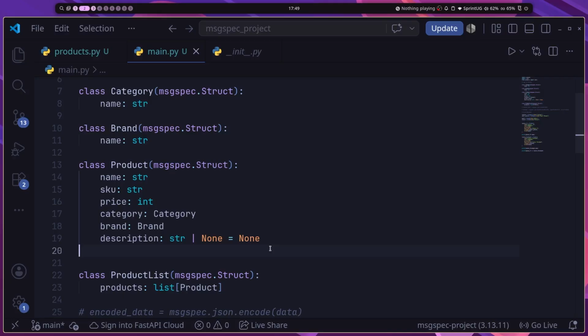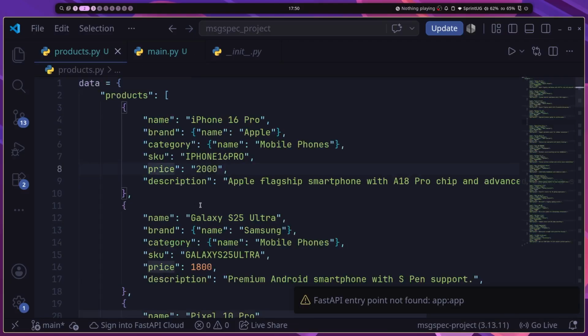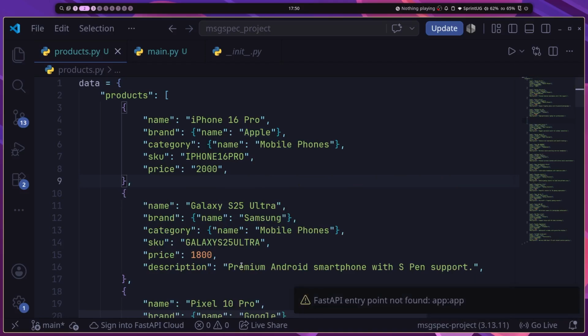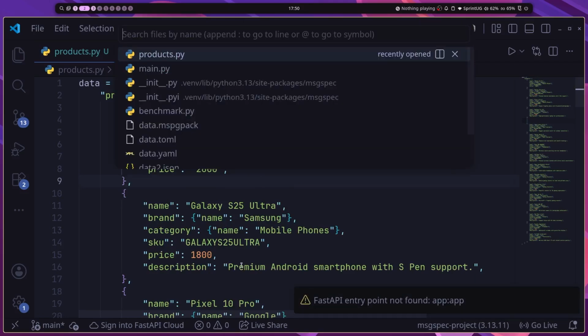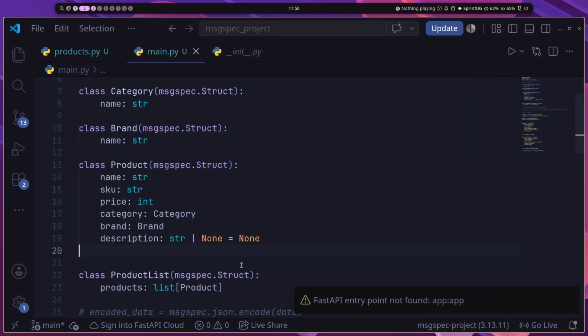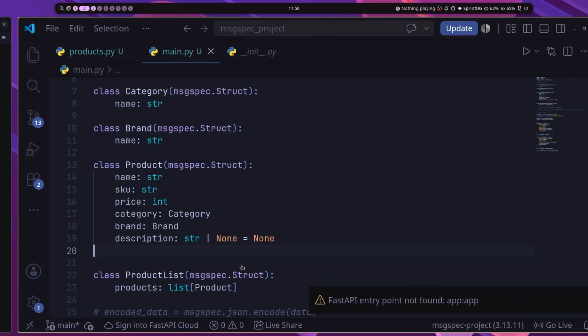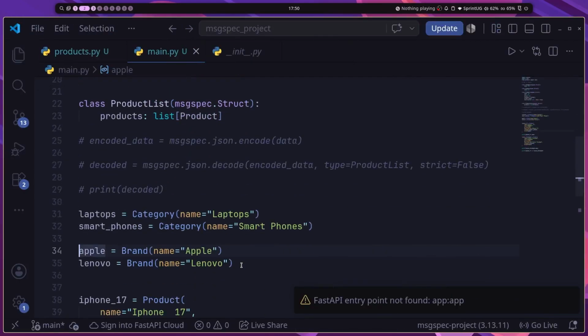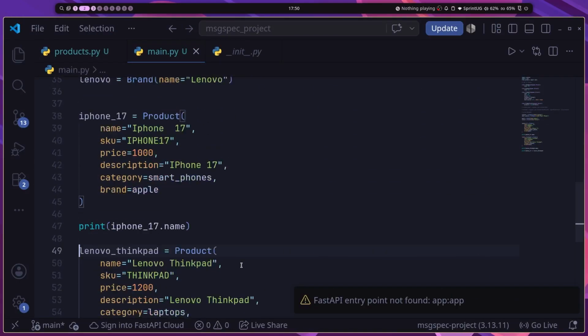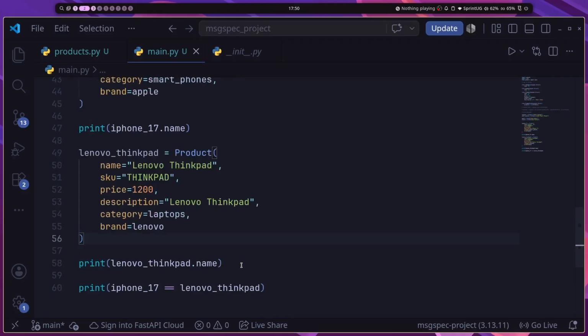But for now, let's say we have a product that doesn't have a description. Let me change the description of product number 1, so I'll get rid of the entire description. When you go back to our main.py and run the code, let me actually do it for these products.